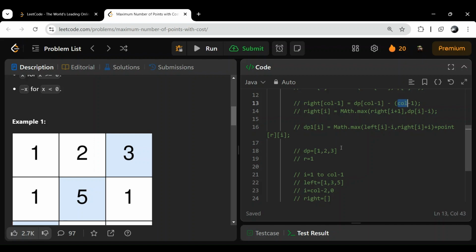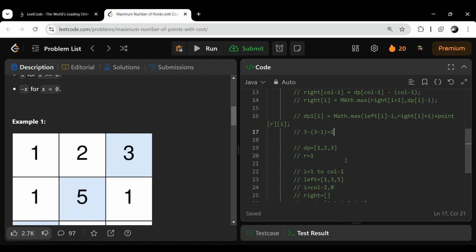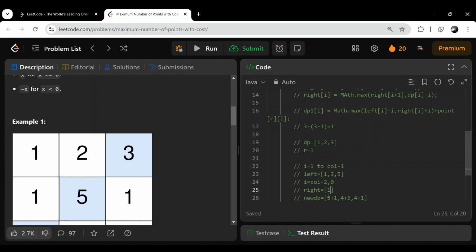Column is 3. 3 minus 1 is 2. So here it will be 1. Here you can see dp of column minus 1 is 3 minus, the number of columns are 3, minus 1, which is 3 minus 2, which is 1. So here we'll get 1 first.